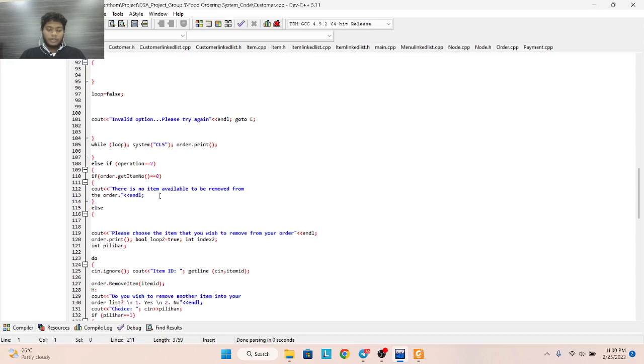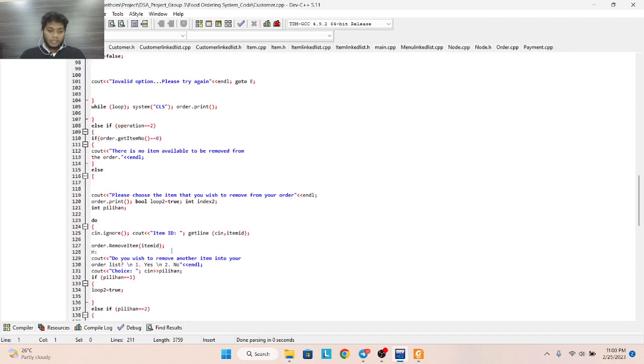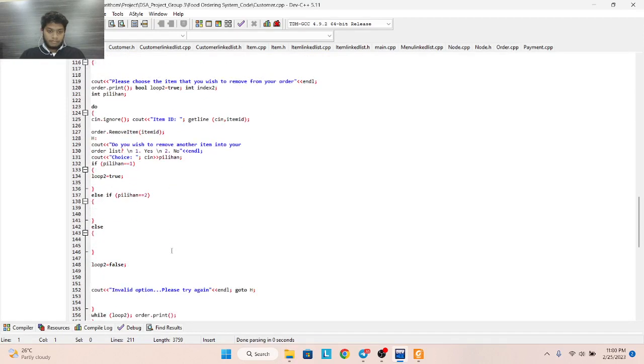Now for the main order, we can see that in the CPP file we also add the menu file, so the customer can see the menu from the order. The customer also can remove an item from the order list.